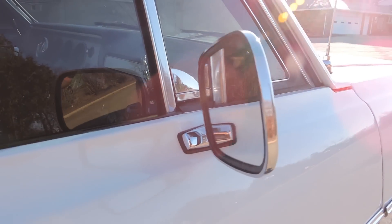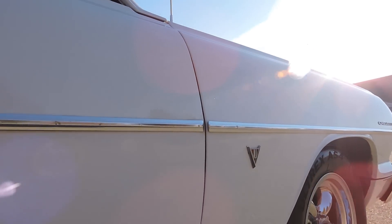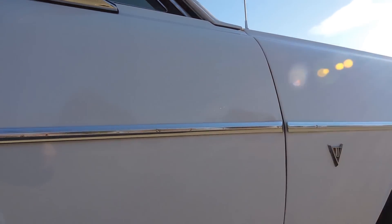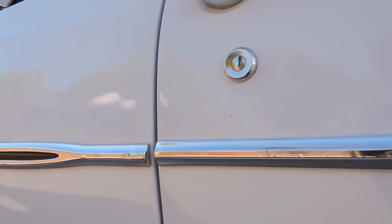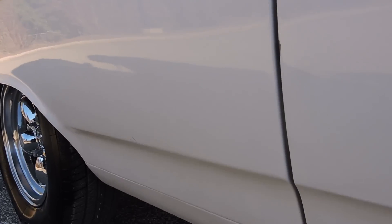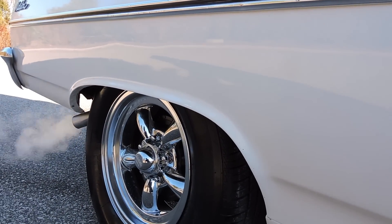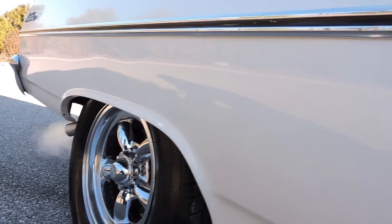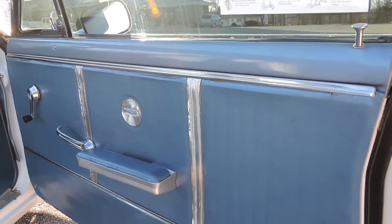It does have the dual chrome mirrors. All of the stainless appears to be original, so it's got the Malibu stainless from the front to the back. You do have some dings — there's a bunch of little dings and scratches in that original trim. No blisters in front of the wheel — nice and solid. Quarter panel over the wheel is all solid, behind the wheel looks nice and solid. Just a really solid car overall, except for those little blisters on the hood.